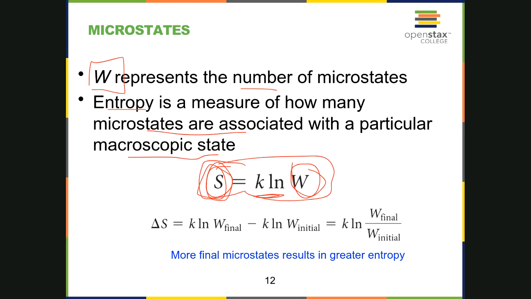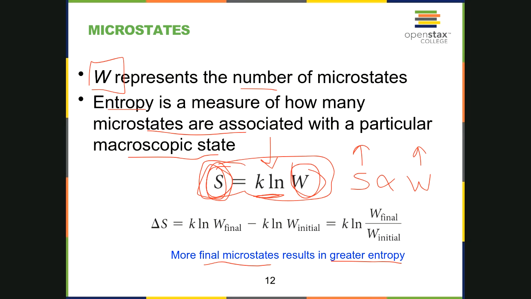We don't really care about this part here. We could just say that the entropy is proportional to the number of microstates. So if we increase the number of microstates, we will increase the entropy. And if we decrease the microstates, we're going to decrease the entropy. Like it says at the bottom here, more final microstates is going to give you a greater entropy. So now we're going to go through some different conditions that we can apply to a process and see whether it increases the entropy. And you need to be able to predict whether these would increase the entropy.